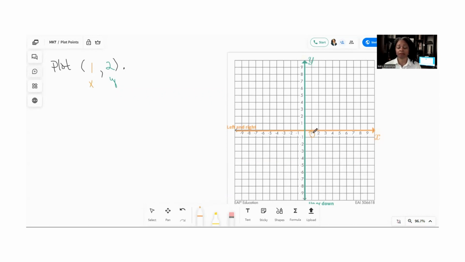Not too bad. Now, from that 1 on the X-axis, I'm literally standing on this X-axis. I've got a value of 2. Now, this 2 is positive. That 2 is positive. Now, since that 2 is positive, that's telling me that I need to move up on the Y-axis, because Y tells me how to move up and down, correct? Y tells me how to move up and down. So from this X-axis where I was already standing, I've got to move up 1, 2 units. I'm standing right here beside the 2 on the Y-axis.